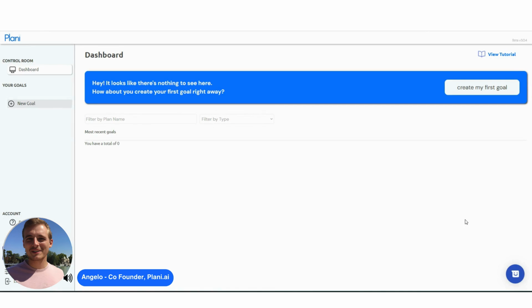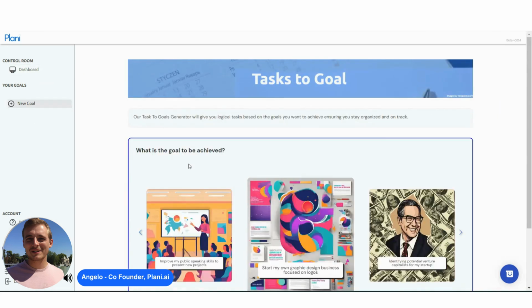The main thing you will notice here is the minimalistic style, and due to popular demand, a clean and intuitive to use deck. The steps are quite simple. On the left side, you have the possibility to create your new goal. Once you get to this stage, the first thing you want to do is to write down a clear goal.